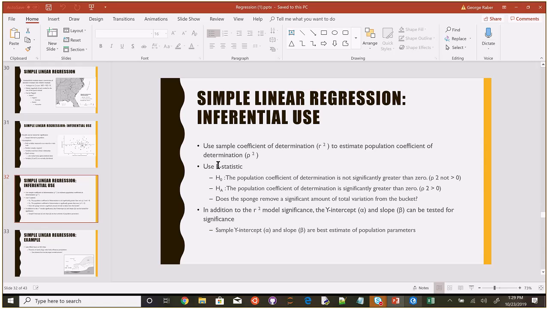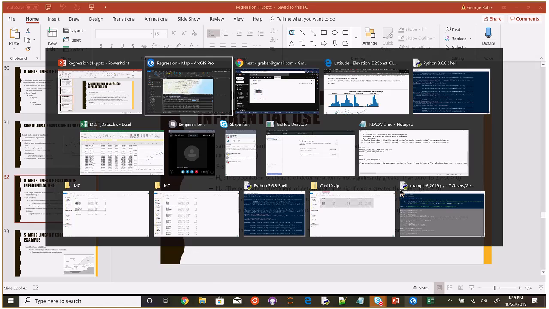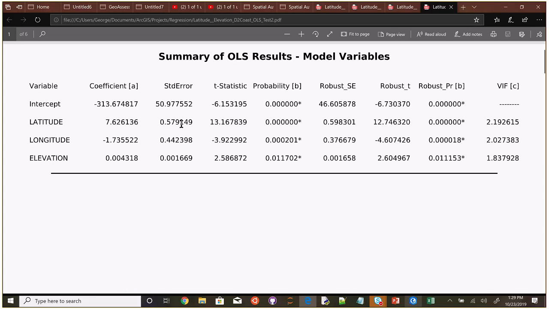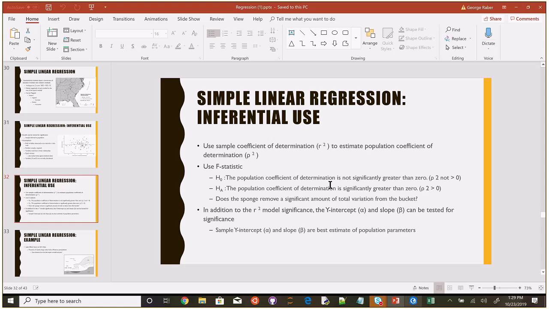All right. We already talked about the significance of the different values. So this is talking about these values here, the coefficients, and these are the p-values related to those coefficients. If the p-value is close to 0, then what that's saying is that the population coefficient is significantly greater than 0.